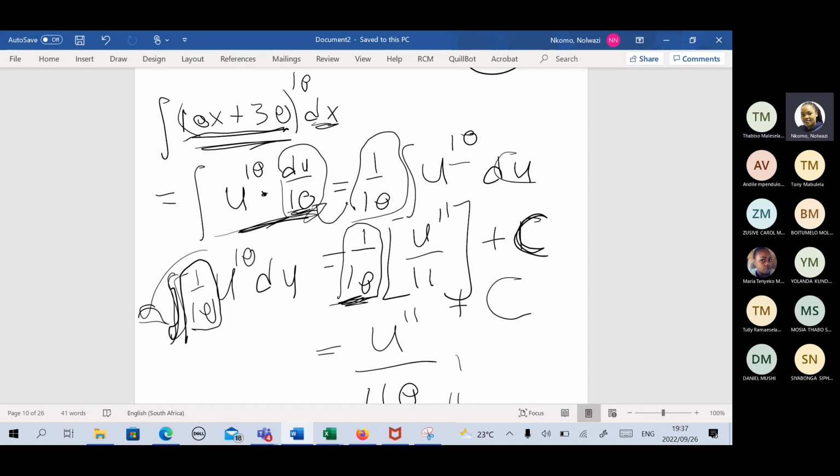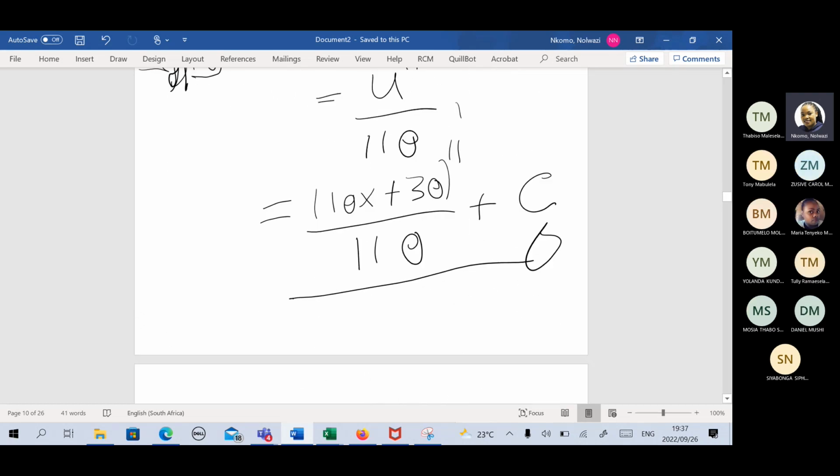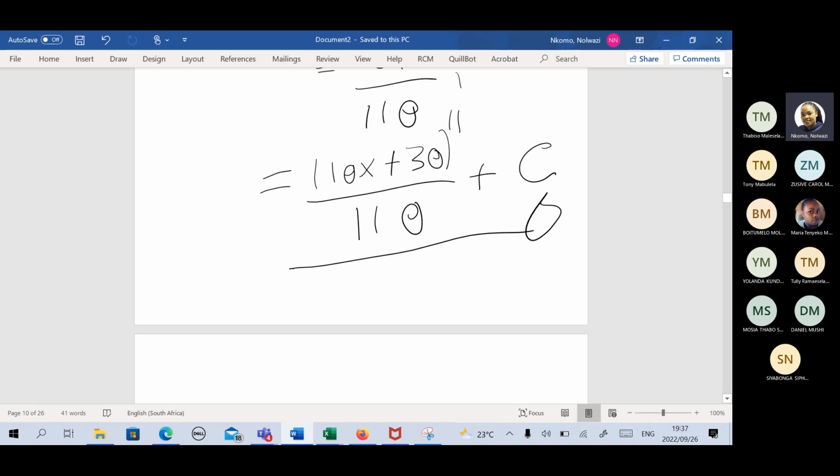Because we are out of time, on our next section, I think I'll start from here and use substitution. But please go and check it on your study guide, because that's where we'll start. Then we'll do the definite integral and the area under the curve. I'm not sure whether we'll be able to cover the application or we'll cover the application next week.